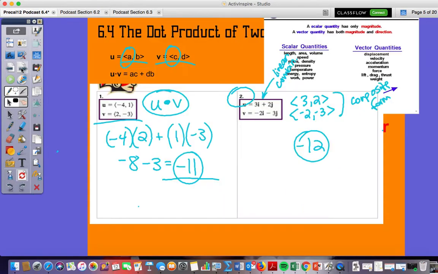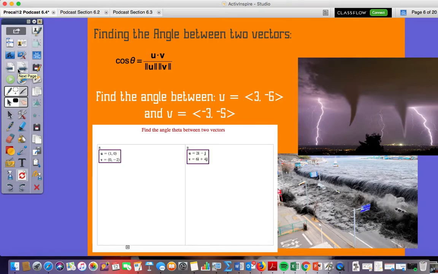All right, so if I were to draw this out, just as a heads up, let's go straight to the homework one on number 8, I believe. One vector is 1, 0. So if I were to draw this, it would be 1, 0. So it would actually be going this way. And then 0, -2 would be going this way, right? Now, without looking at the formula, what would be the angle created there?